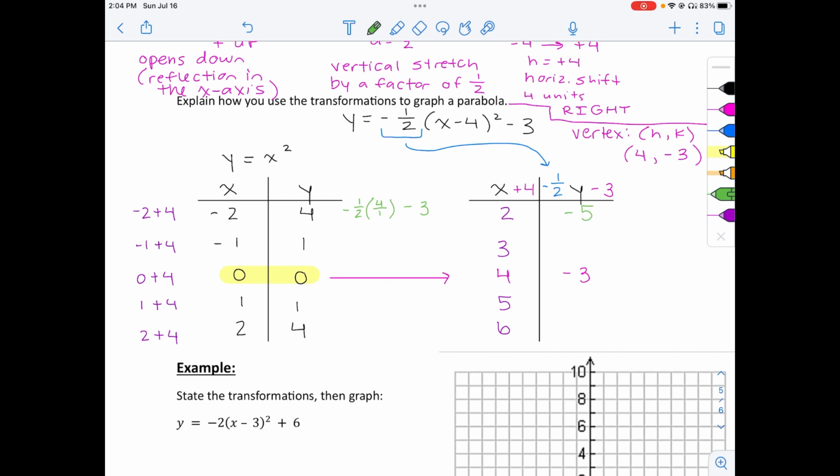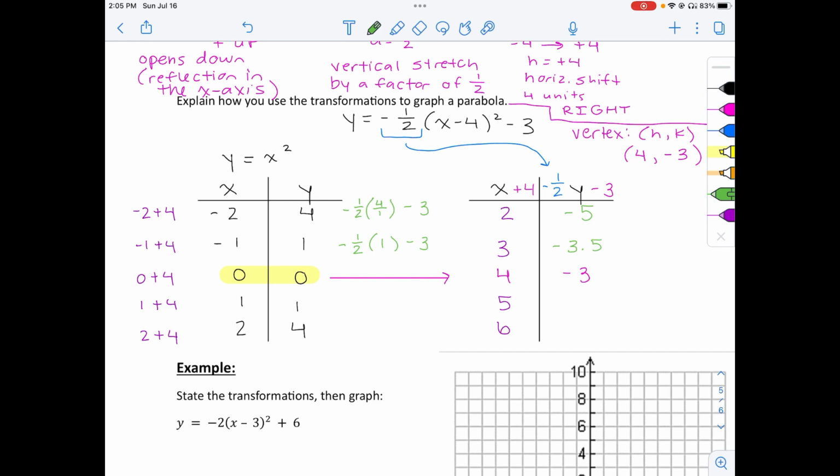I'm going to do the same thing with my next one. So when y is equal to 1, I'm going to do negative 1/2 times 1, subtract 3. Again, if it's easier for you to think of it as 0.5, that's fine, because when we graph coordinates, it's a lot easier to think in 0.5 instead of 1/2. So negative 0.5 times 1 subtract 3 gives us negative 3.5. We already transformed the next one here, but if you were to do the same thing, right, you'd have negative 1/2 times 0 is 0, subtract 3 is negative 3.